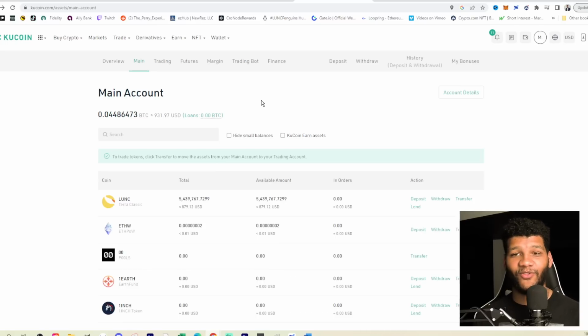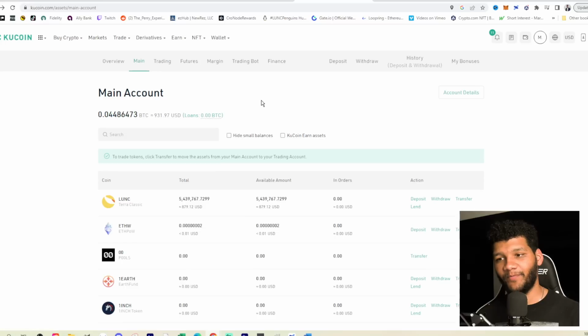But anyways, guys, let me know what you think about this. Have you had any troubles off ramping from the Wormhole wallet, the Wormhole bridge? Let me know in the comment section below, but I want to make it as easy as possible and help people learn from any mistakes that I've had. I'm just glad that this mistake ended up being pretty good for me. It turned out to be a good thing.